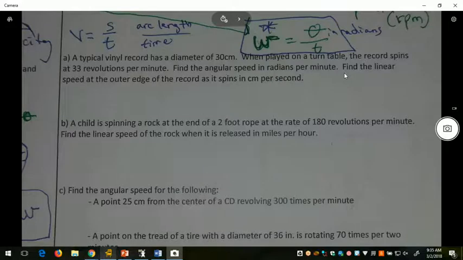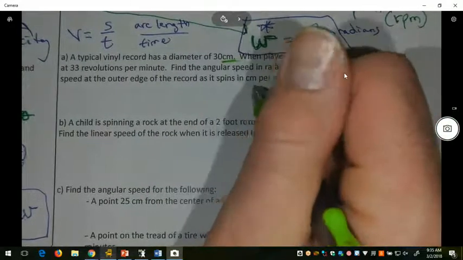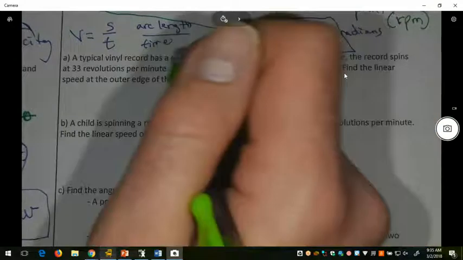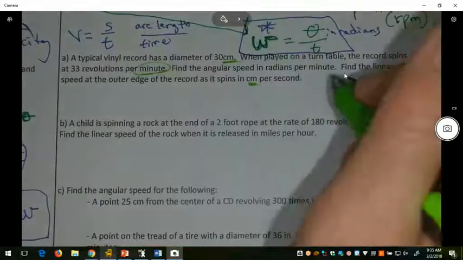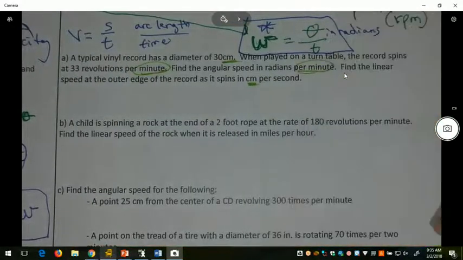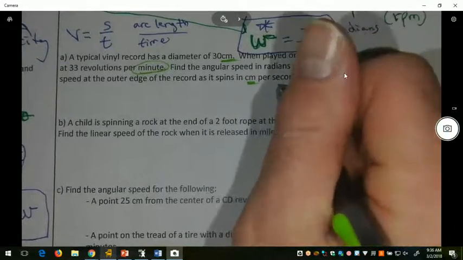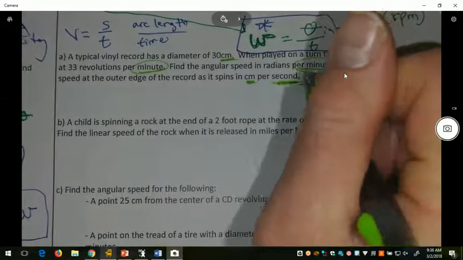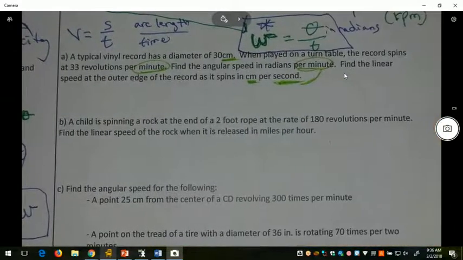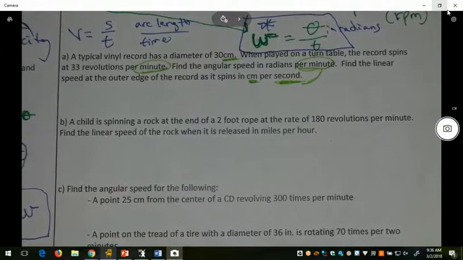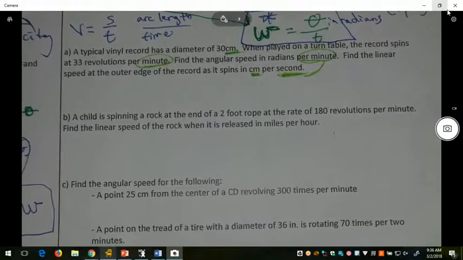Some unit... nope, conversions, unit conversions, absolutely. They have centimeters up here. They want our answer to be in centimeters. That's not so bad. But here they have minutes. And the angular speed's in minutes. Yay, that's cool. But then this is in seconds. So we are going to have to do some unit conversion. For most of these, that's probably the biggest thing that trips people up, is the unit conversion. So we'll look at that.